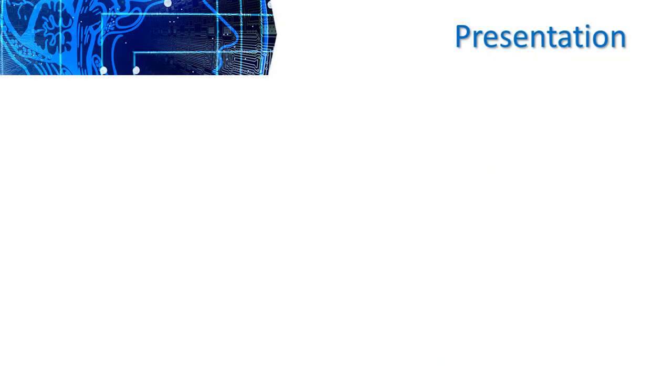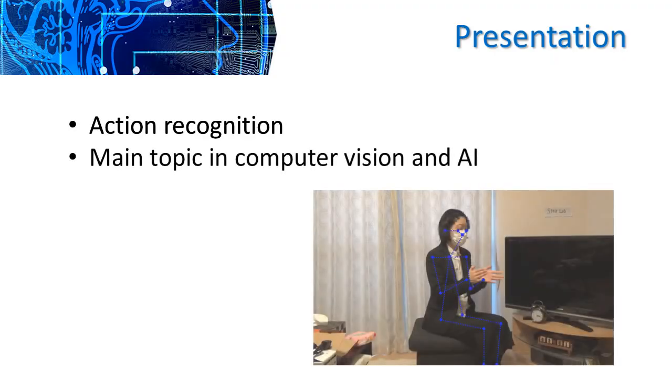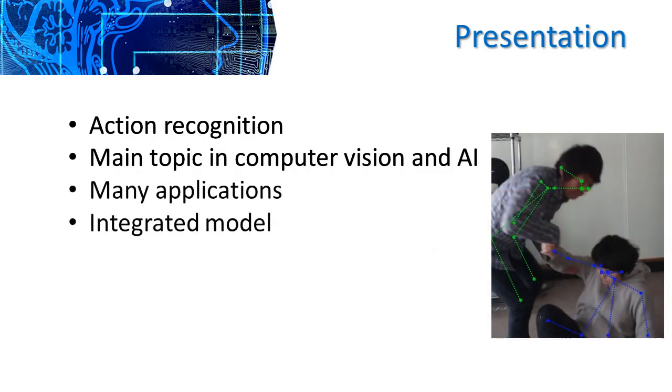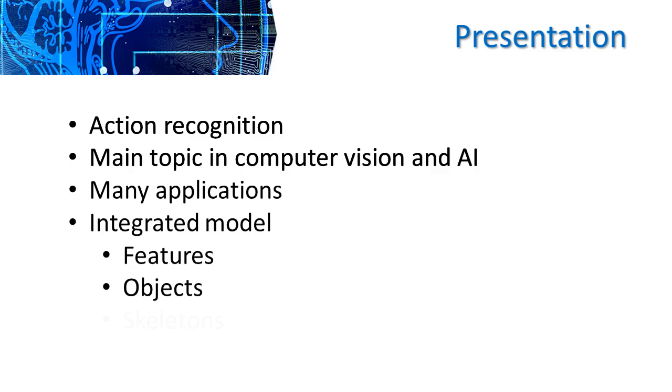The recognition of actions in videos represents one of the most important current topics in artificial intelligence and computer vision. Knowing what action is being carried out in a live video has many possibilities, from the creation of smart ambience to the development of security systems. We present an innovative model that combines several recurrent networks with processed data from different techniques: image feature extraction, object detection, and people skeletons.